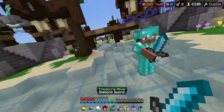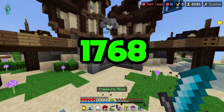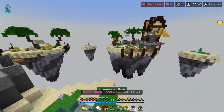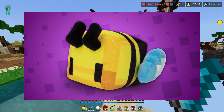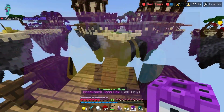The QB is only owned by 1,768 people, which although may seem like a lot, you have to remember that there's an average of 15,000 people during peak hours on the Hive, and only the few people that have the QB may not even be online or have it equipped. The way you got the QB pet is by buying the plushie, which along with the plushie you get a pet, an avatar, and also a hub title.